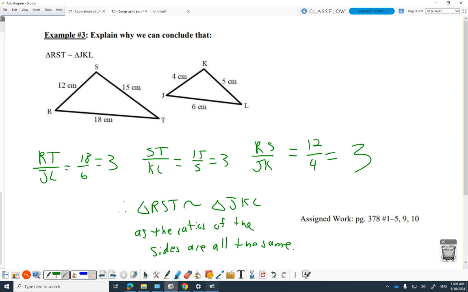Actually, there's one more thing that might come up because of that. It's not a big deal. But once you've made that conclusion, you can go back to your diagram and go, oh, that means those angles are the same. These angles must be the same. And these angles must be the same. Okay? So one leads to the other. If you find out the corresponding sides are all proportional, you know the angles are the same. If you find out the angles are the same, you know the corresponding sides are proportional. And we're going to use that as we go through the chapter to go, with different evidence and different amounts of information, we can figure out a lot more stuff.